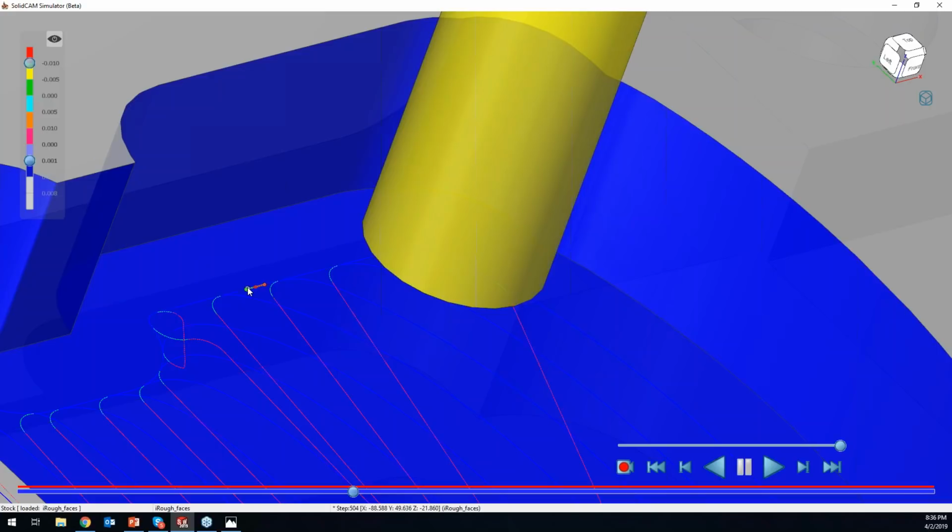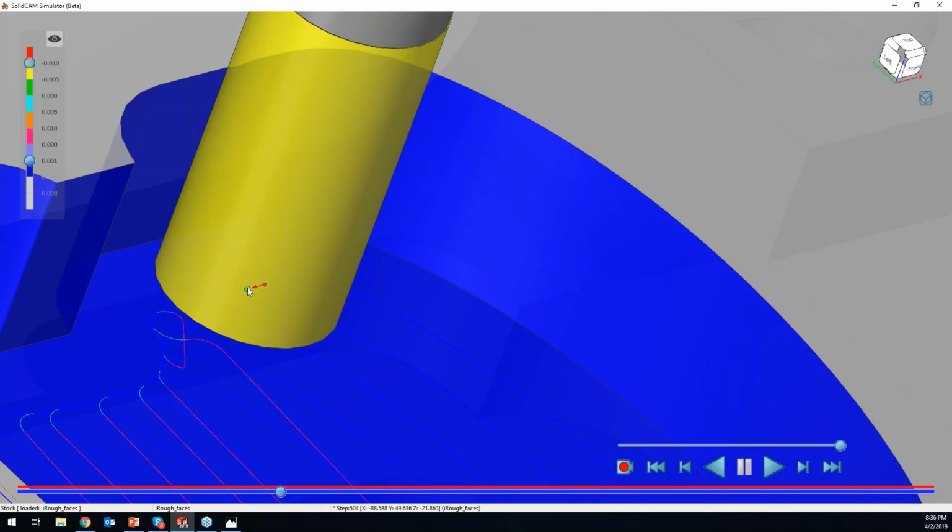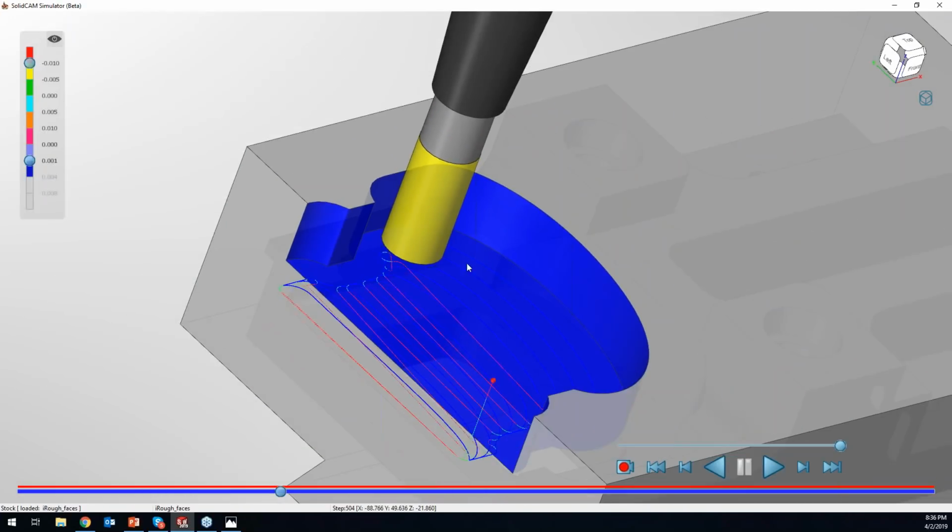and just do a quick sanity check to see what's going on there. And if I want to see what the tool is actually doing at that specific time, I can double click, and the updated stock updates along with it. So a lot of great features in there for you guys. And this is, like I said 1.5 million times, a lot of the stuff that you guys wanted, and it's coming to life for you.